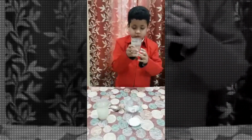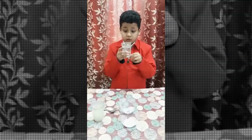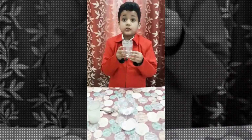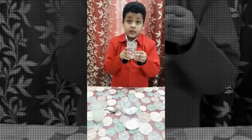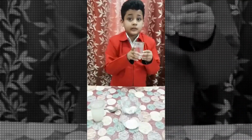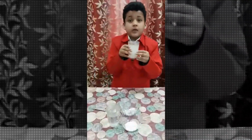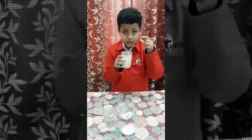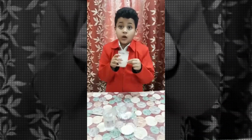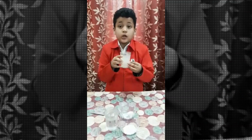Salt is not visible. The salt is completely dissolved. Dissolving means to get completely mixed into a solution. These are called soluble substances. Chalk powder is still visible. Chalk powder is not completely dissolved in water. The chalk powder maintains its form and it is an insoluble substance.